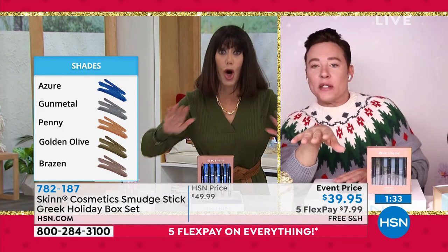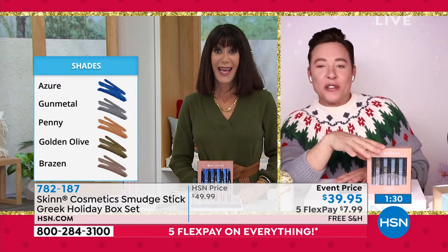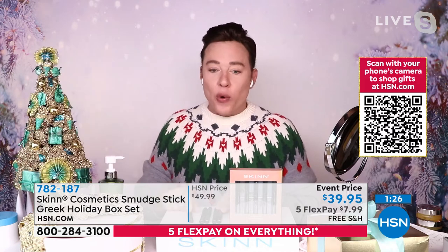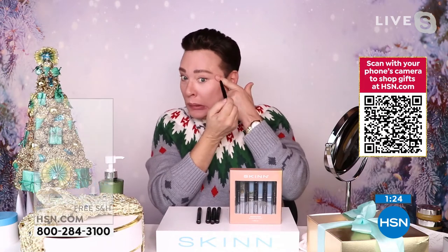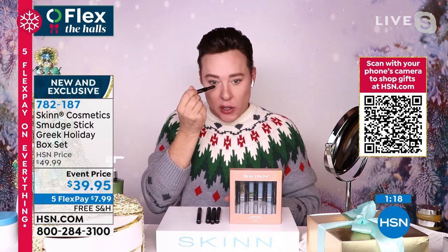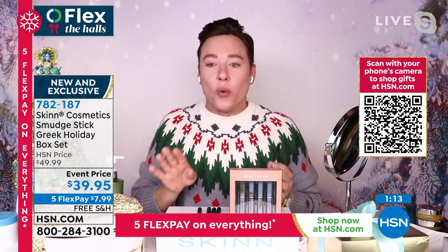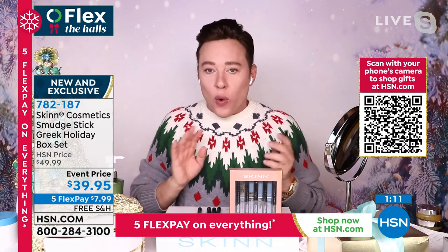These are awesome. These are famous in the professional makeup artist world. They're a gel stick liner, and you won't have to sit there and do this. And they won't skip. You could literally go like this, and it lines your eye. You could even line the inner upper. You could line the tear line and underneath the eye. They also have time to smudge, and once they smudge, they're waterproof. They don't come off.